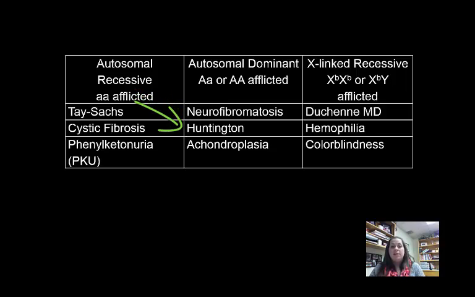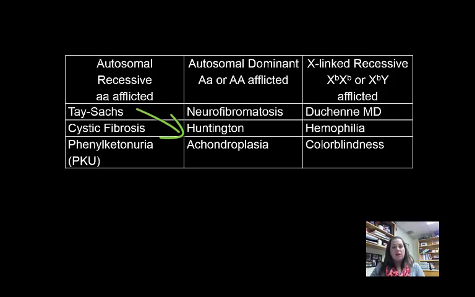We also see Huntington's. Huntington's is a neurological degeneration. This one occurs later in life, when the individual is in their 30s or 40s, and it's going to start causing issues with their brain function. They start to lose the ability to do certain things, to talk, walk. They kind of go back into that infant stage.